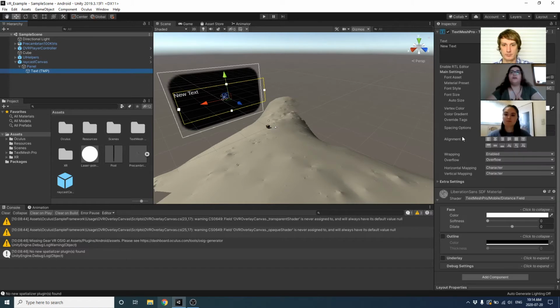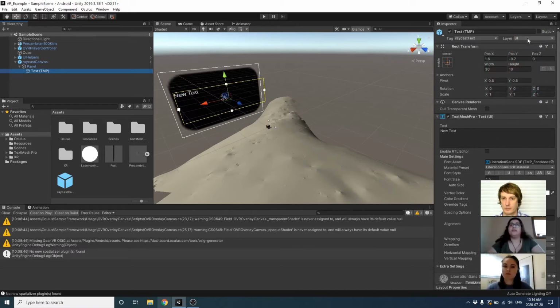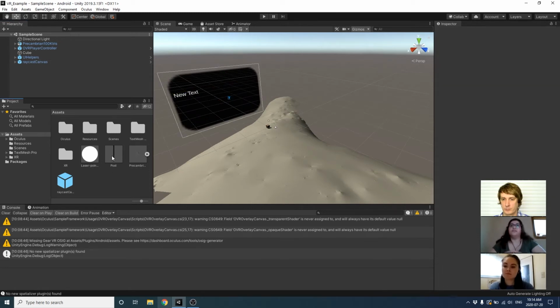So I brought in a couple of prefabs, or pre-made game objects, that I created myself. We have a canvas object, which you can find in the primitive game objects that Unity provides. And I tagged the canvas object with, you could just create any tag you'd like. I made mine raycast canvas. And then I just brought in a cube object that I elongated to look like a wooden post. So I just elongated the length and added a wood material. So that's going to act as our little pin when we raycast onto the location.